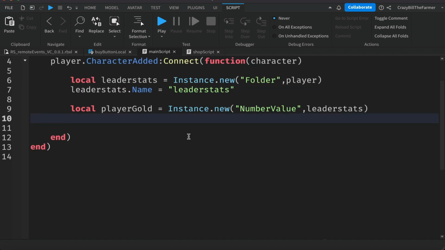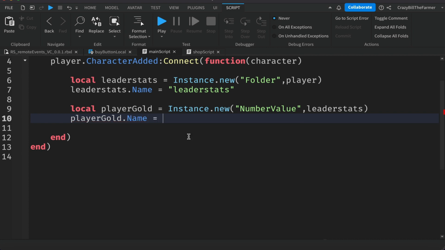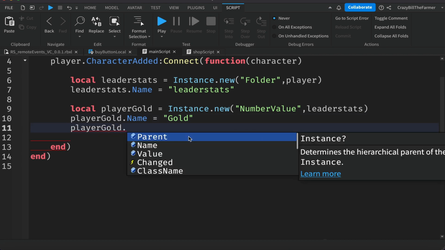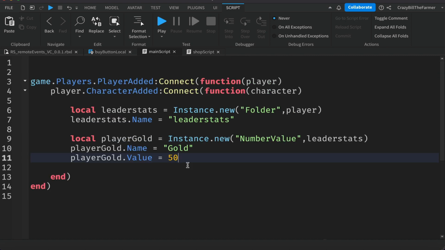Now we can say playerGold.Name, and we'll simply call this Gold as it'll appear on the screen. And playerGold.Value, and we'll give the player 50 gold for this example. So this will now display 50 gold on the screen for our players to use.